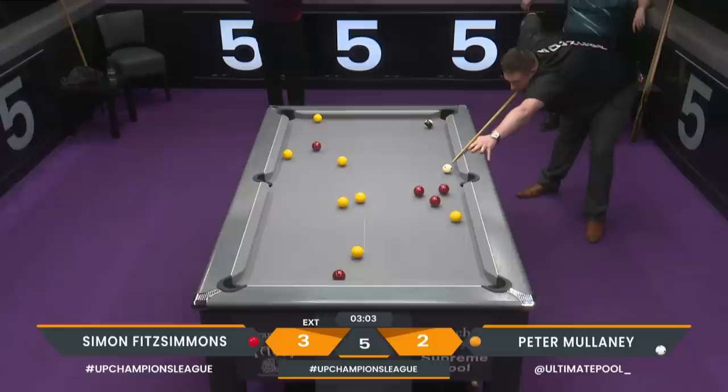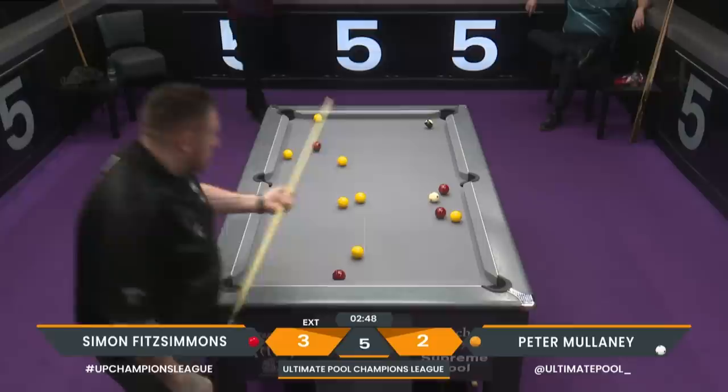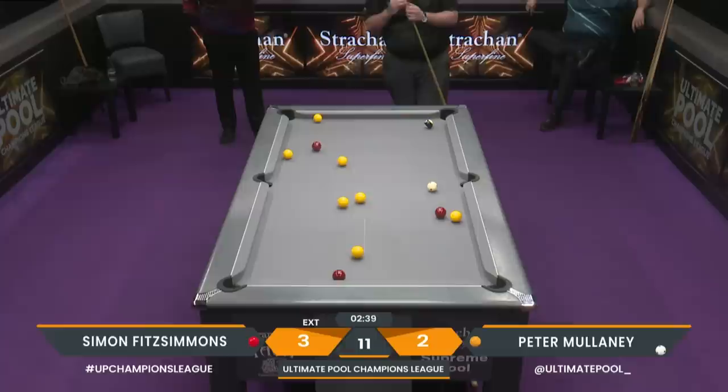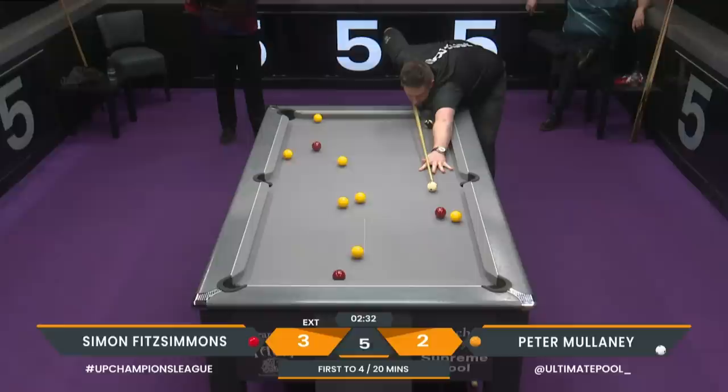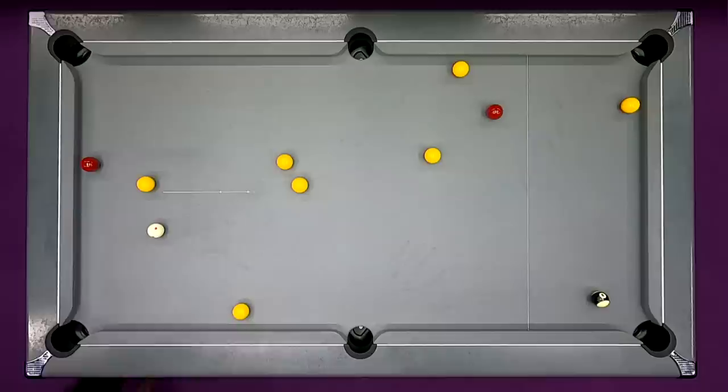Beautiful. He would love to have got straight on that previous shot so he didn't have to play the cannon, but once he got the cannon, he had to make sure he didn't knock the red on top of the yellow. A delightful little cannon. He's still going to have to play half a shot here, right at the bottom. He just needs to make sure those yellows don't get in the way. So he needs to get across to the left-hand side of them more than likely, without going too far to the left-hand side to make it awkward then to make the pot and control the cue ball.